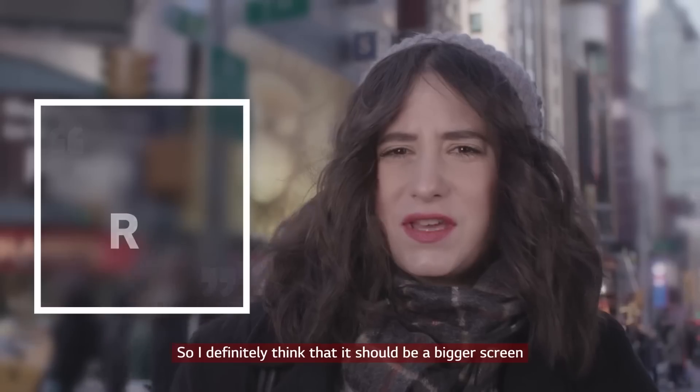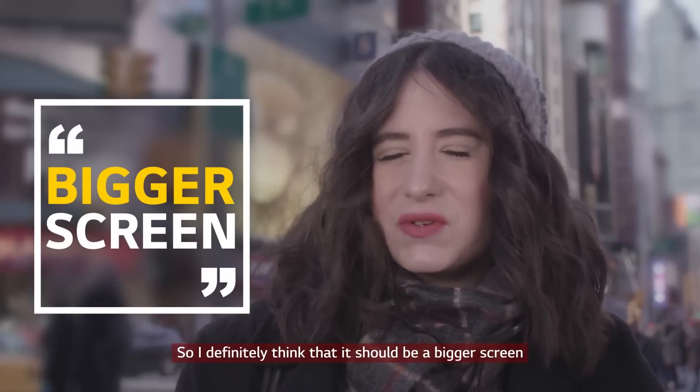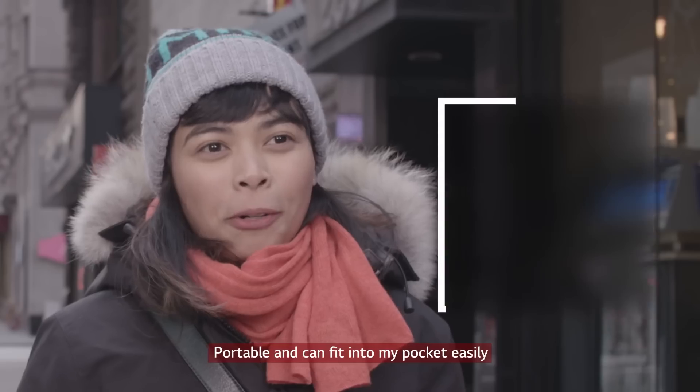Already in its teaser video, LG is talking about how the G6 is going to be a great one-handed phone — how you have this big screen in a small body that you can still use one-handed. We also know it's going to be waterproof, which is basically table stakes now for anyone making a flagship phone, because Samsung and Apple of course offer that standard. If you're releasing a high-end phone in 2017 without water resistance, really what are you doing?